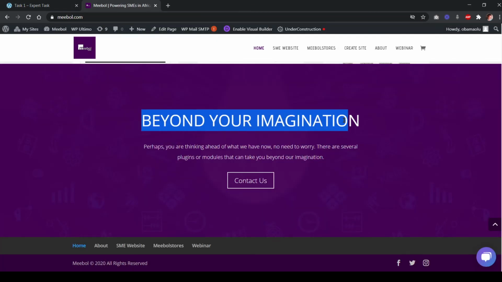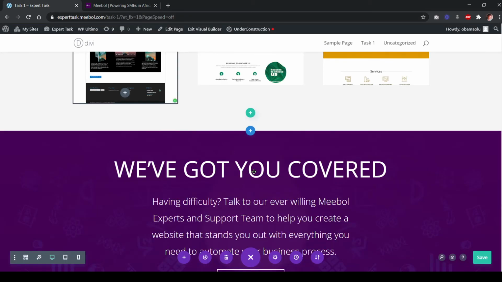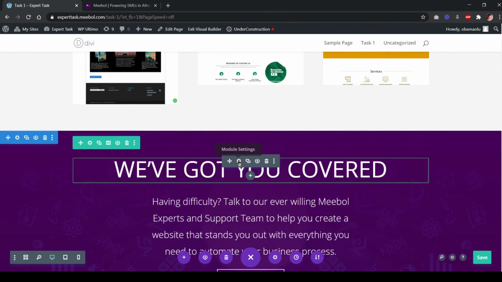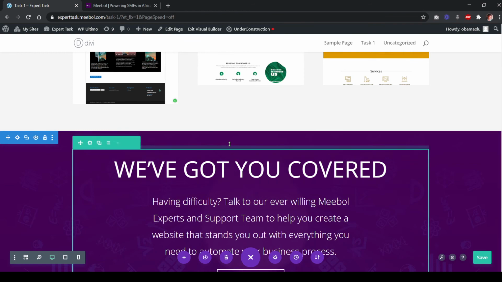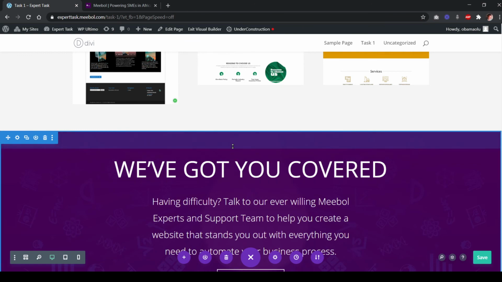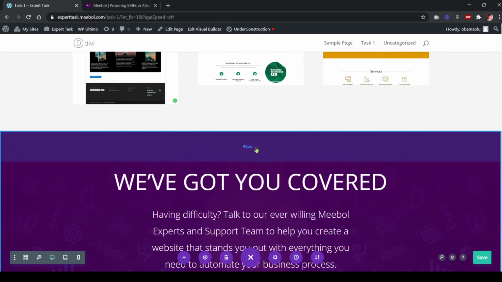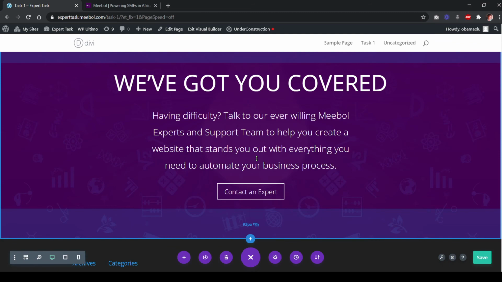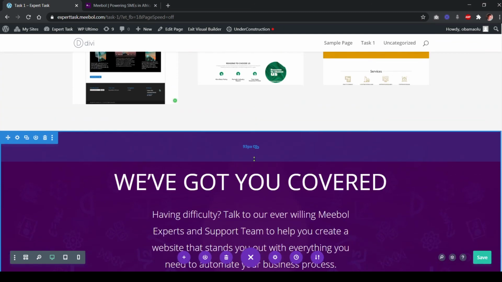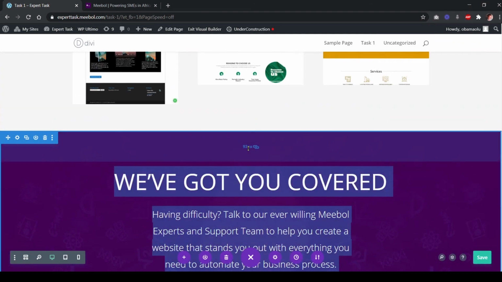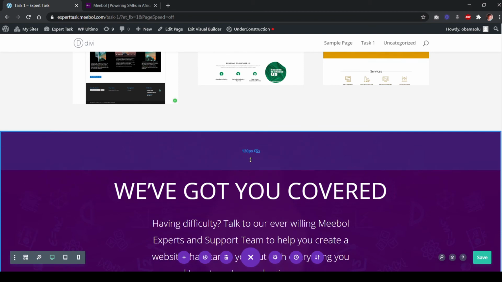Beyond the imagination. So we have to give it the same space that we gave the one on top there. So I'm going to do this directly. We're using pixels here.